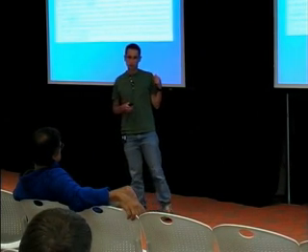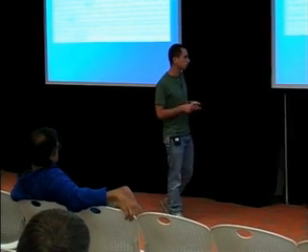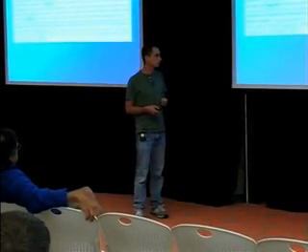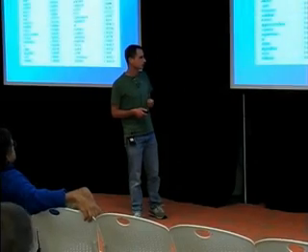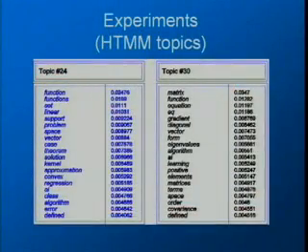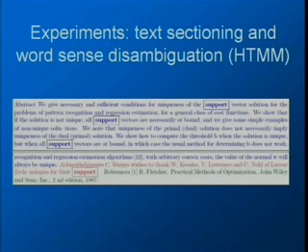It's not quantitative. I'm going to get to quantitative results as well. I showed you some of the topics that we have. There are also other topics, and they look very nice. But I must say that if you just look at words that represent topics, then the topics that you get from LDA or PLSA also look very nice. So we need some quantitative way to compare the works. However, this example that you see here for the segmentation and for the word sense disambiguation is a task that the previous models could not tackle, whereas we can.